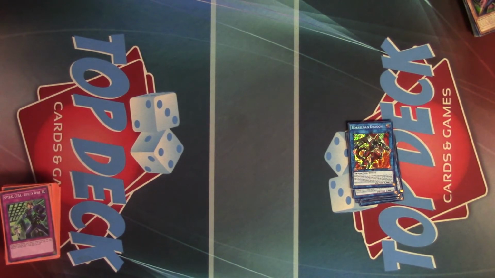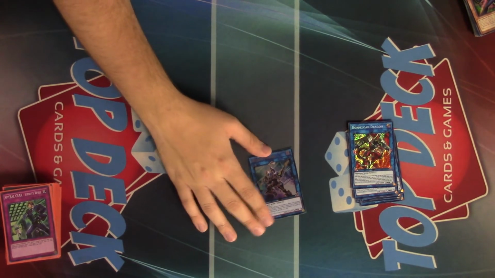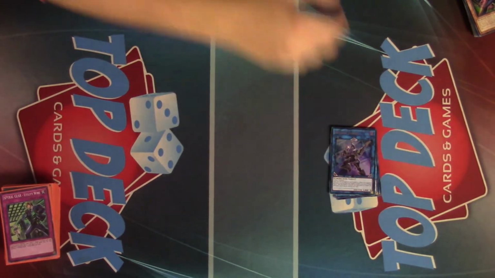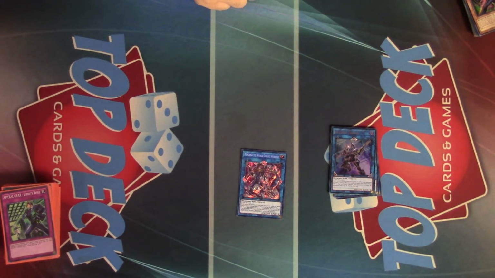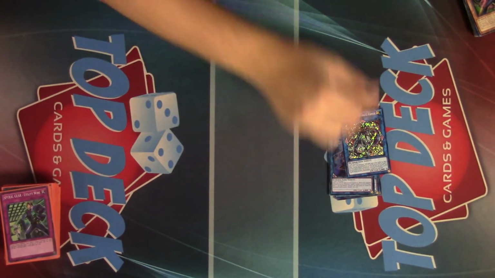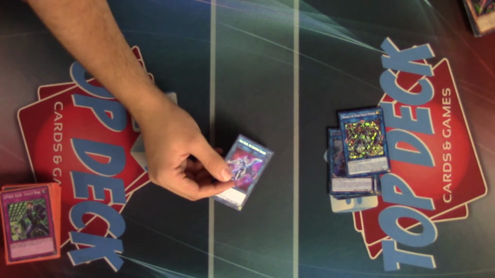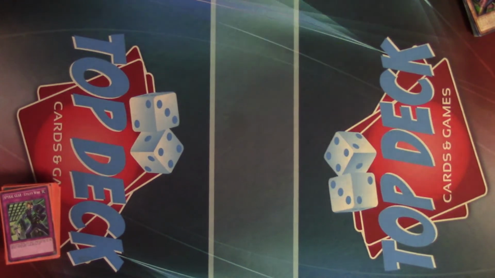For some utility, I have Decode Talker, to set up negations, as well as to put some different cards in the graveyard in different situations. I also have a copy of Ningresu to help me control the board as well. And then a copy of Gaia Saber, just a generic 3-link that we can use to point down, or points both directions, whatever we need to set our board up.